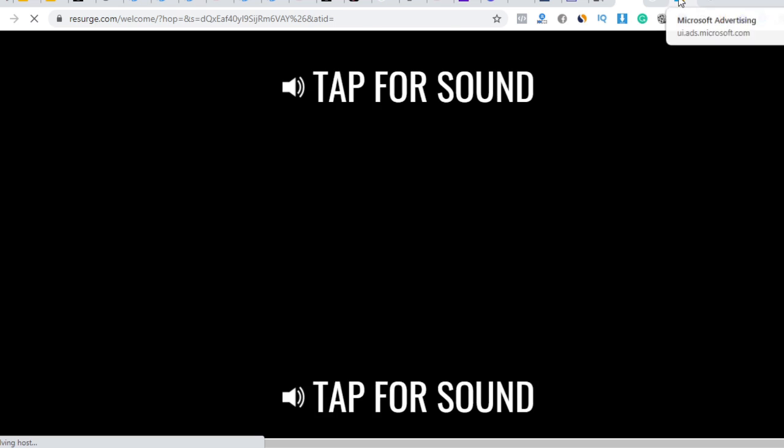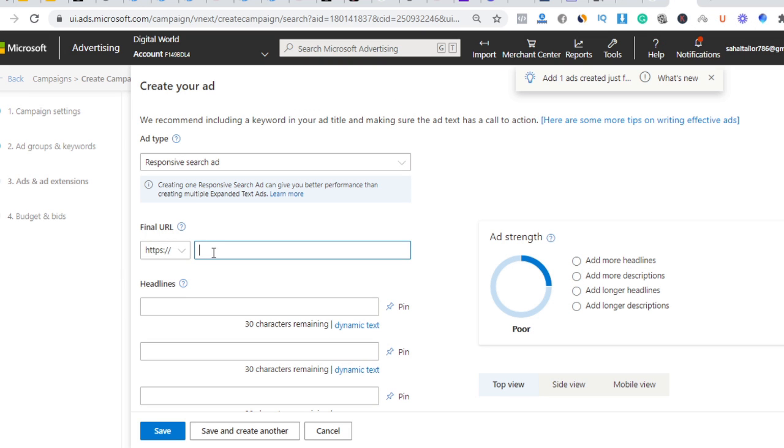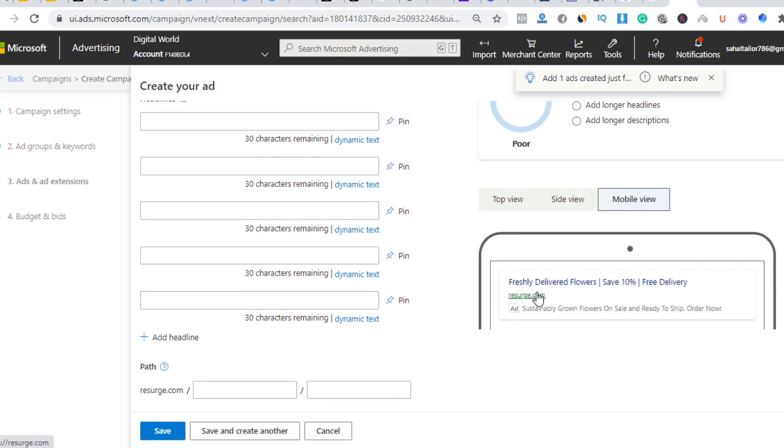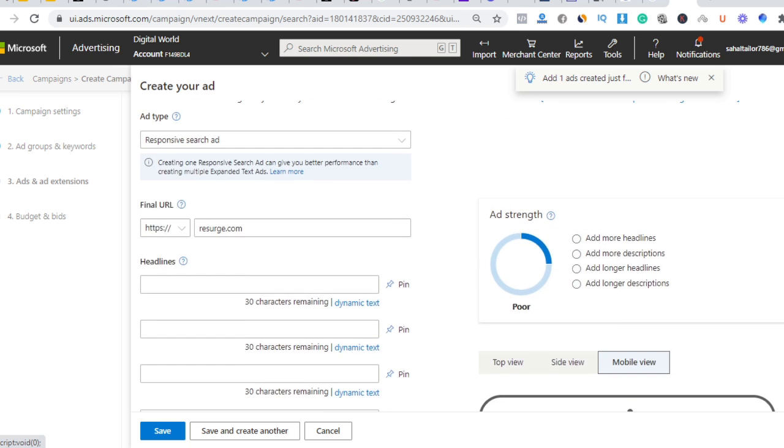Cool. So just gonna write here research.com. Okay, cool. So as you can see under mobile view, the person who is searching for the product or who's seeing our ad will see this display URL. This is the URL that they will land at eventually.